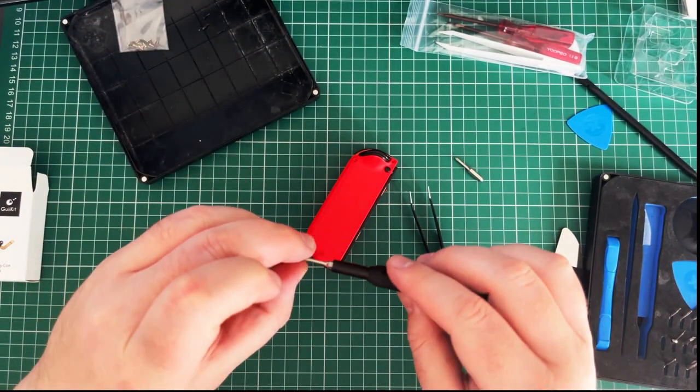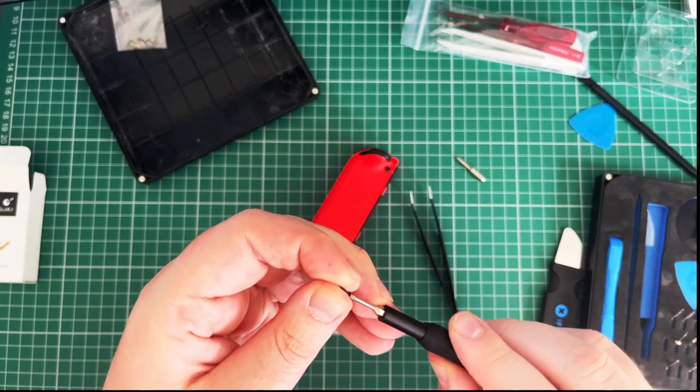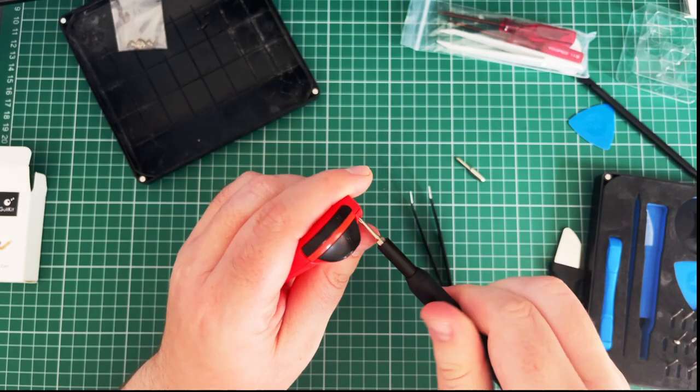Oh, it says 12 minutes on the recording. Oh god. And it was said half an hour. Maybe we did both of them in half an hour. Although this video won't be half an hour. I don't think you want to be seeing me messing with screws for quite that long. Jesus Christ.